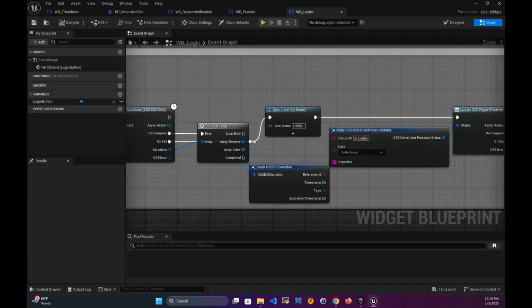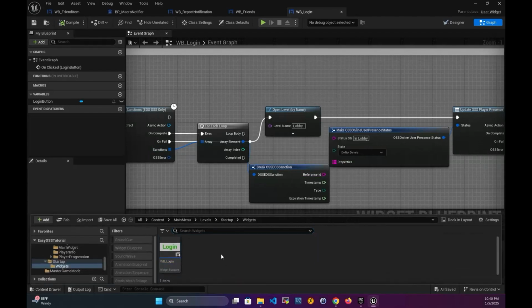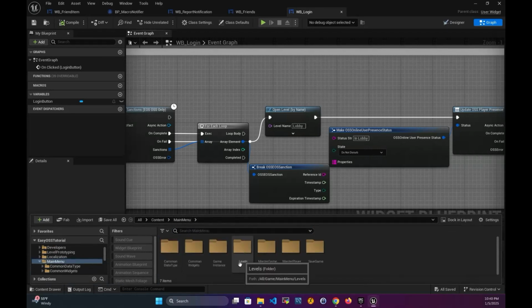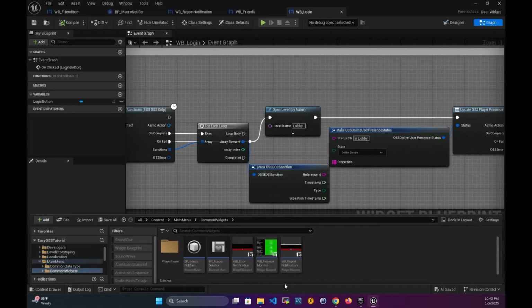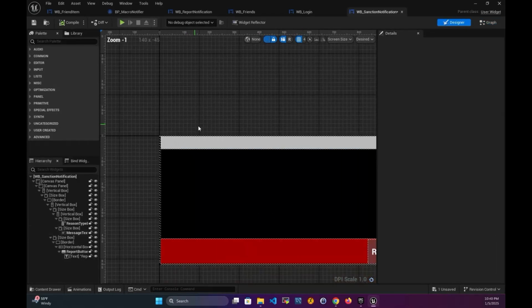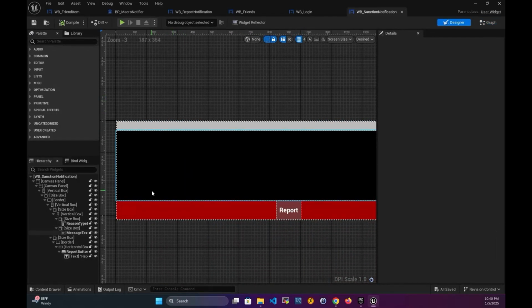I will create the widget that shows the player the sanction. I want to duplicate a notification widget. Open the created widget to adapt it according to our needs.